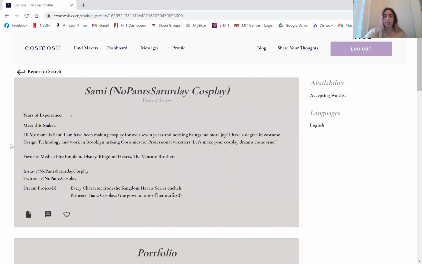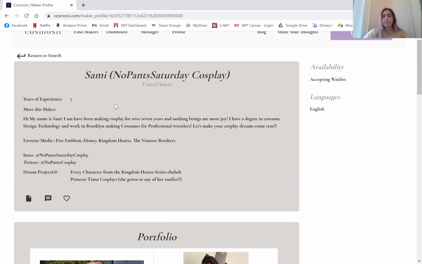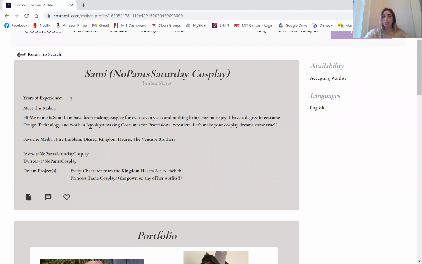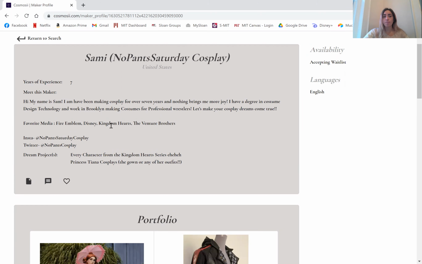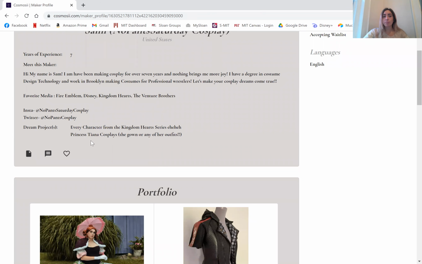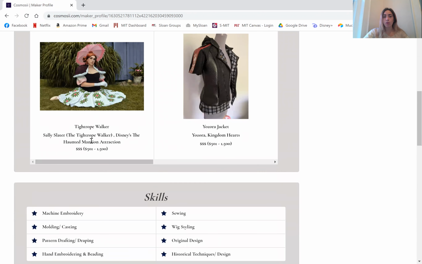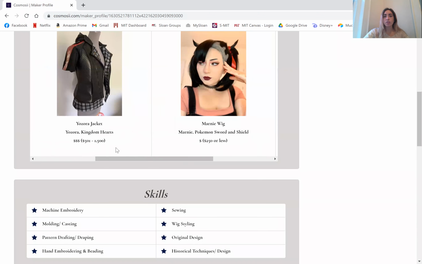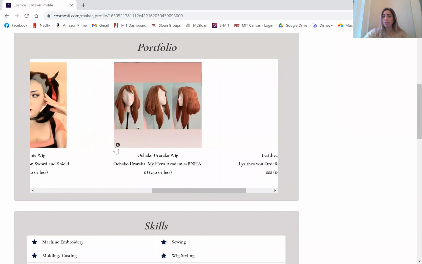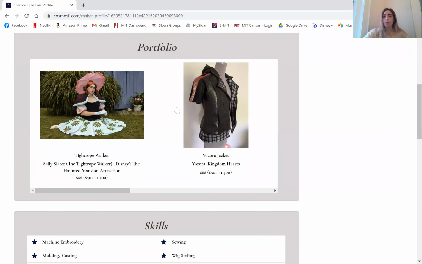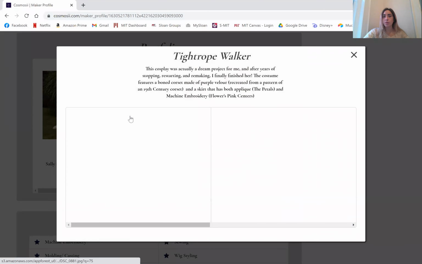You can see here on Sammy's profile, they're indicating their years of experience. They have a little bit of information about the maker. They also have some dream projects that they might want to work on. You can look through their portfolio pieces as well, and we can click onto one.